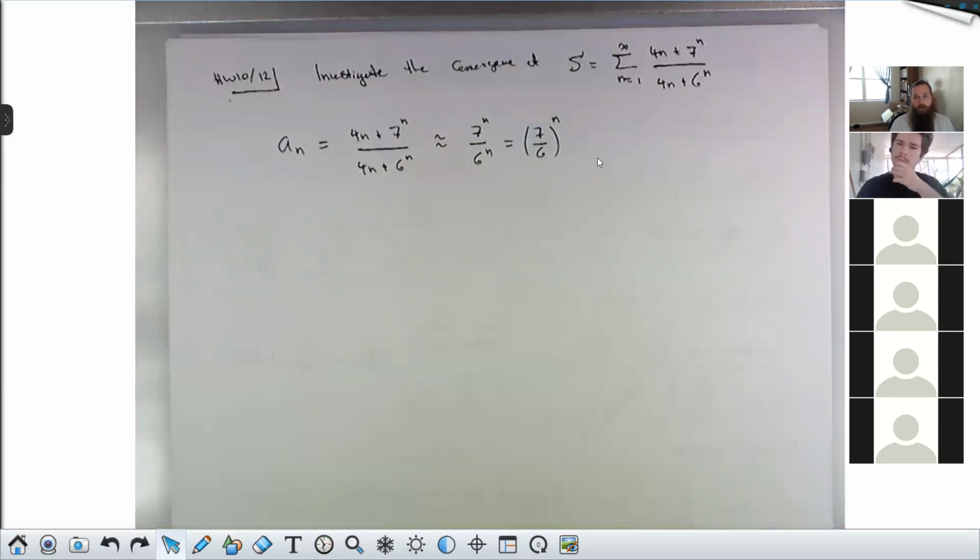And that's how we would solve this using the limit comparison test. If I wanted to solve this with the limit comparison test, I would pick Bn to be 7/6 to the n, and calculate the limit of An over Bn. That limit would come out to 1. And we would then conclude that the series S diverges because the series sigma 7/6 to the n is a divergent geometric series. What else do you know, though, about 7/6 to the n?